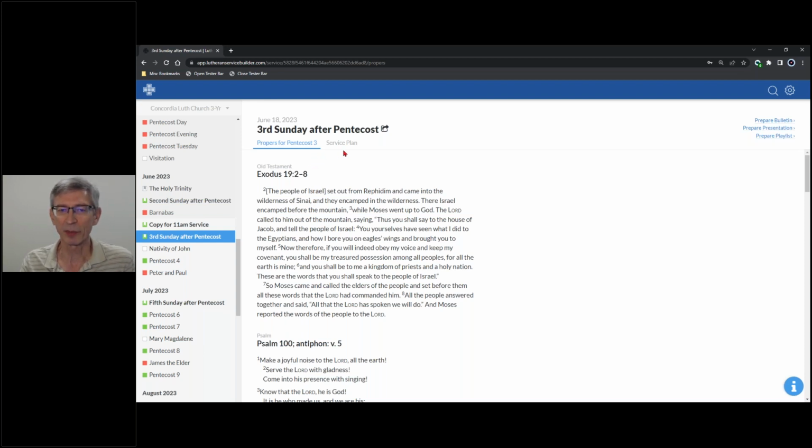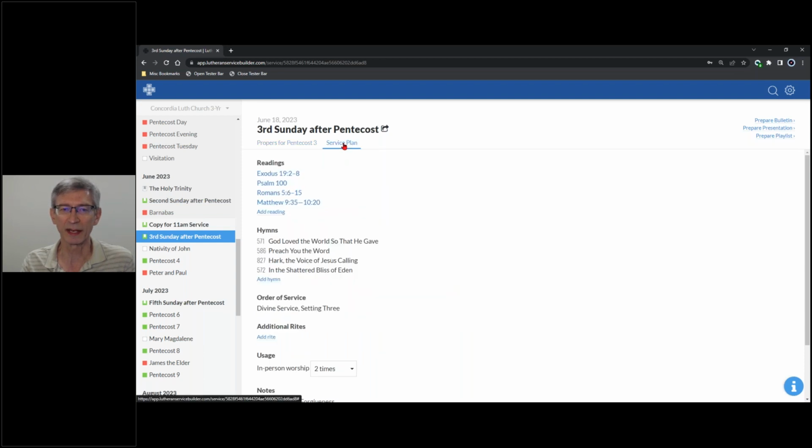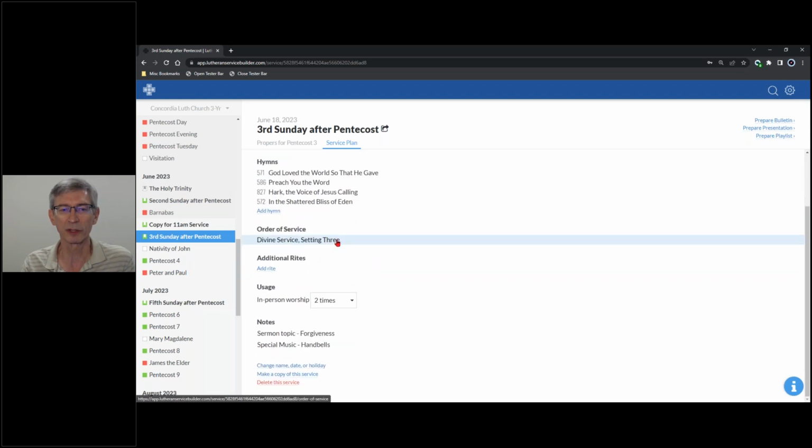The next step in the process is going to the service plan. That's what we worked with on Monday. And we pulled together our readings that would be used in the service, some of the hymns that we plan to use in the service. We also chose our order of service, Divine Service Setting 3. There's a place here to add additional rites like baptism or marriage.